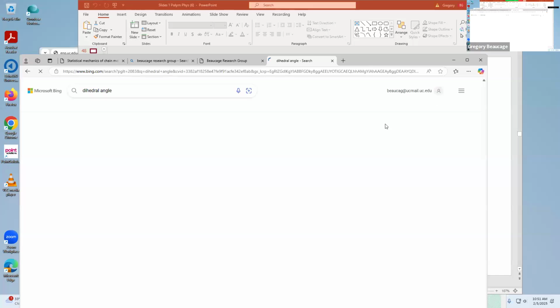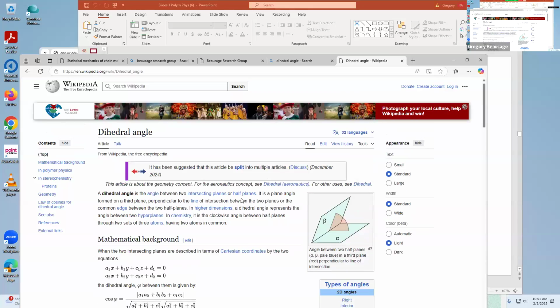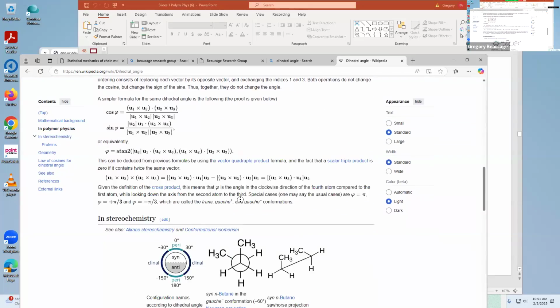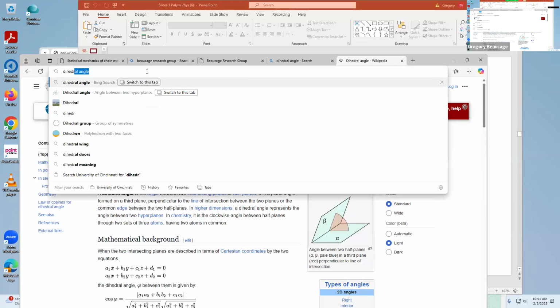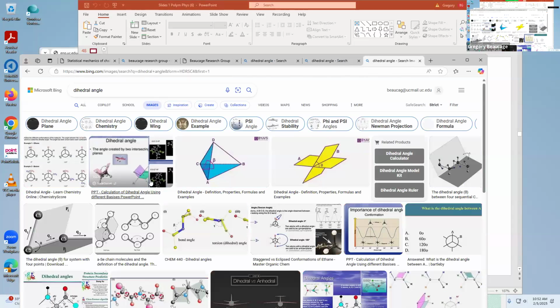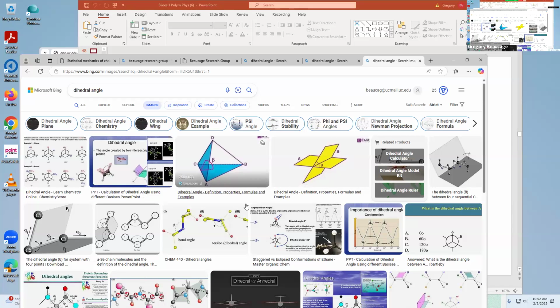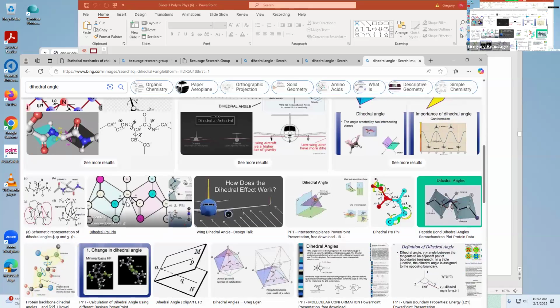There's a bunch of things about dihedral angle. Let's see if there's a good one. Well, Wikipedia isn't the best, but it's okay. They don't show it. I mentioned this because it's also in the paper this week. Not for protein, but the dihedral angle comes from the protein. So proteins also have a conjugated, let's see here, this is a good one.